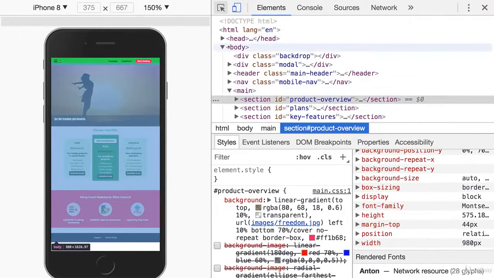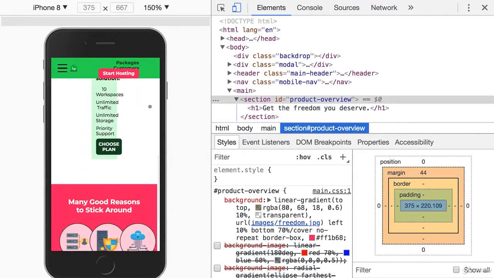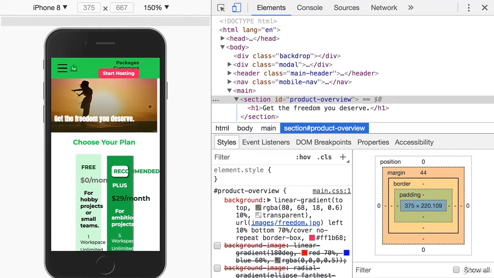If we now go back to our website and reload it, you can see that the style totally changed. Because now our browser is able to identify the actual device width we have right here on our smartphone. This means it does not consider the actual hardware pixels, but considers the CSS, the software pixels, so this 375 times 667. And for a width of 375 pixels, this is the way our website is displayed.